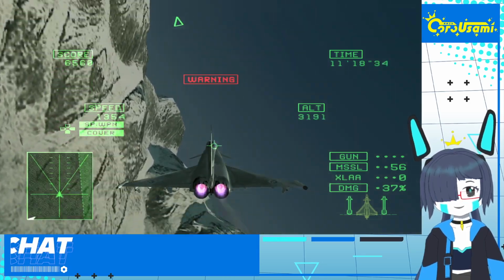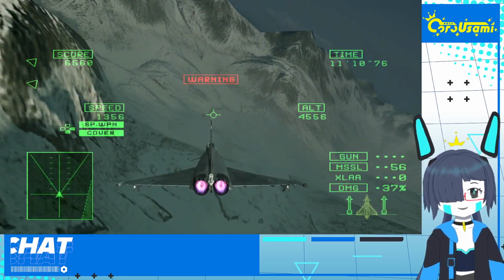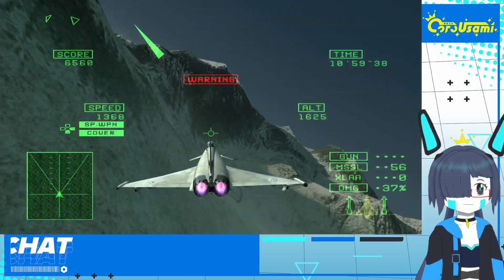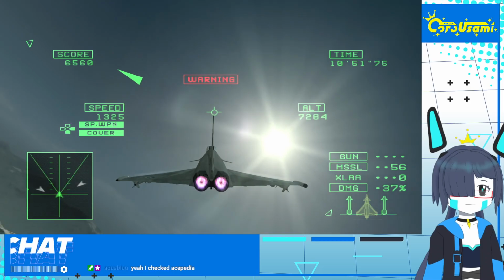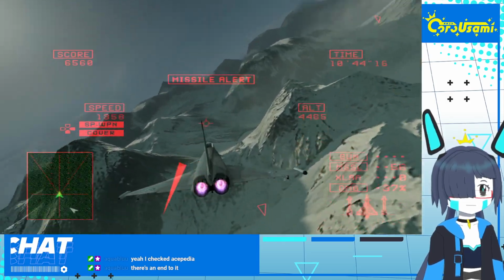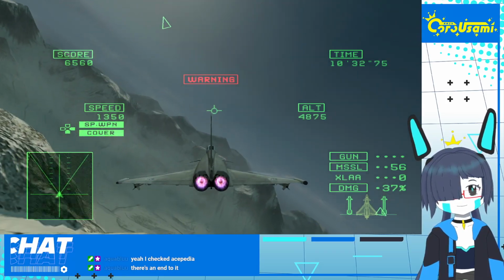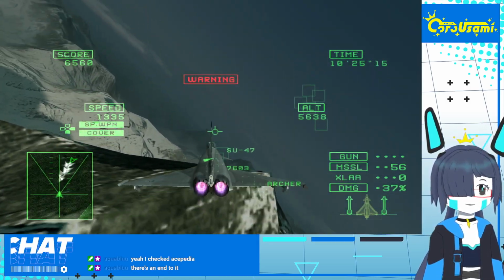Yeah, this is a lot of enemies they're throwing at us. If I didn't know any better, I'd say they infinitely spawn until you leave. But apparently you can shoot all of them down, so... This is very Top Gun-ish, though. Right? Literally juking things through canyons and stuff. Apparently there's an end to it, so... Well, we've already gone this far in. Oh, 47s again?